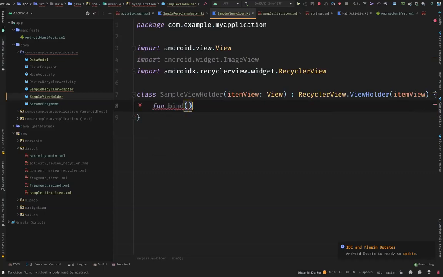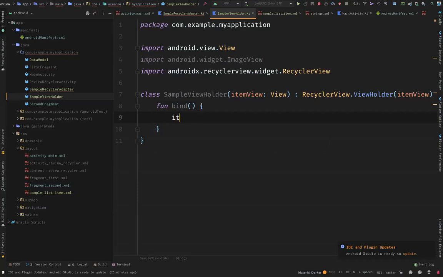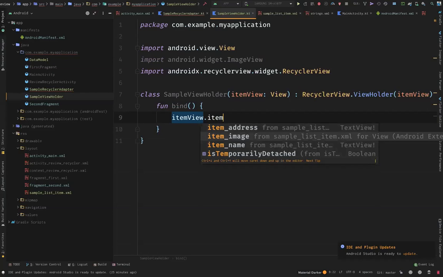Now this bind, I like this, but let me use this. You can say itemView.item_image, and directly you get the image view. You don't need to start calling and declaring another variable to put your image view inside. You get access to it directly if you go this way.